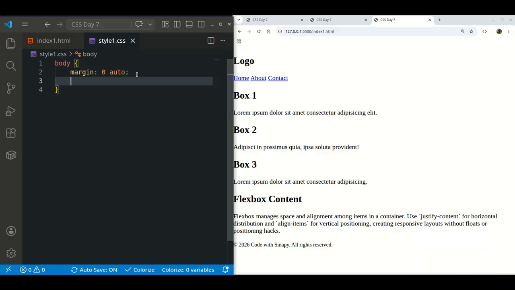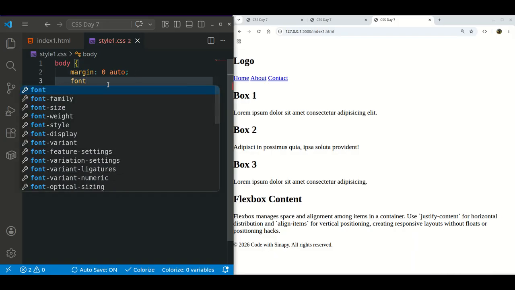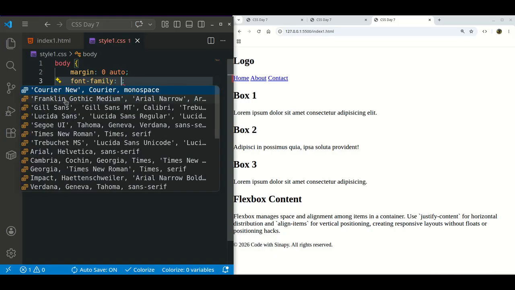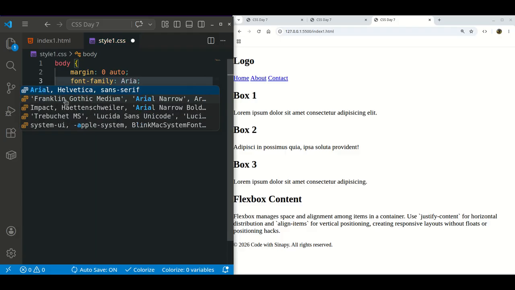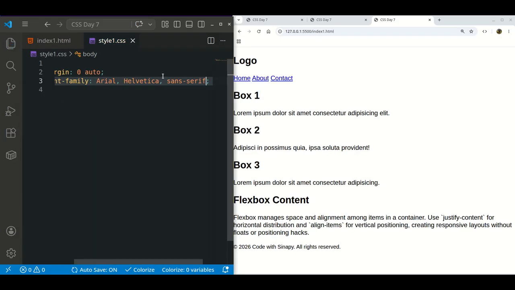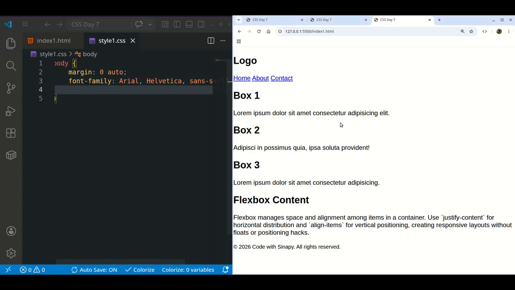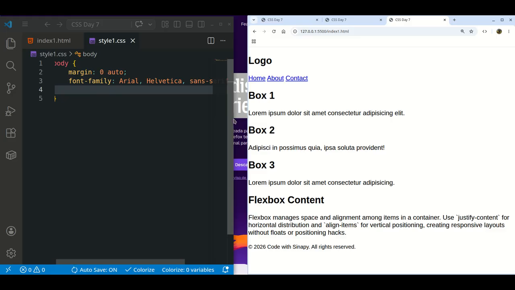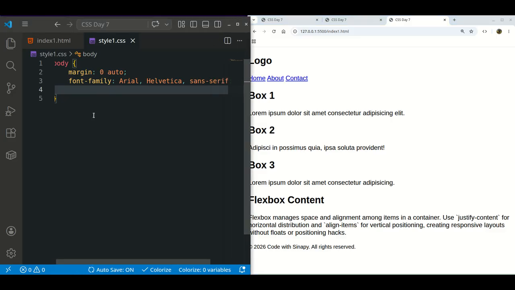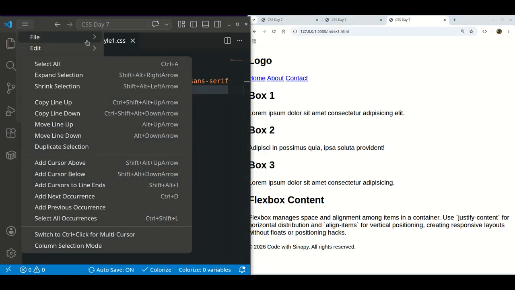Then you just want to use a font family of this area. I can even remove this, or I can leave it there. It's fine.